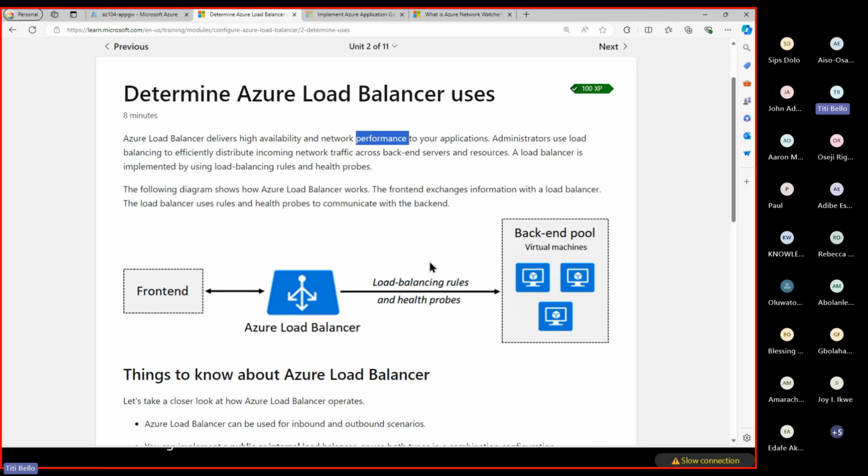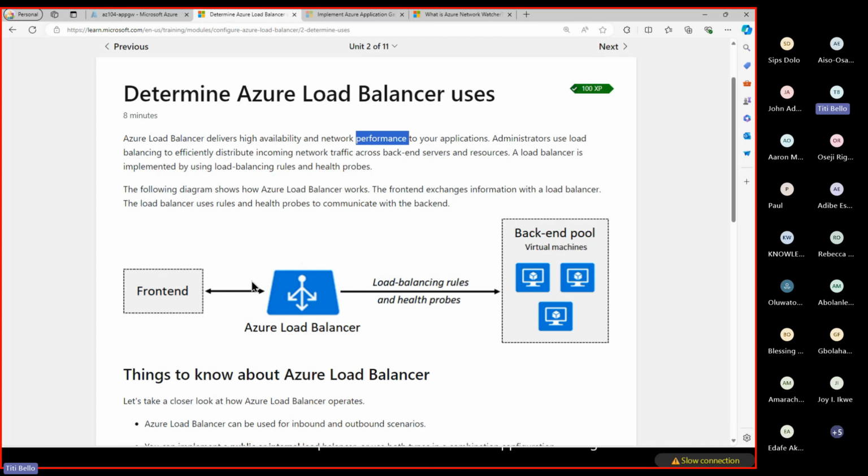Now, you have two tier. Two tier is where you put both the front end and the application on the same machine, while you put the database on a separate machine. That's two tier. Then you have three tier. Three tier is front end standing on a separate machine, application on a separate machine, and database on a separate machine. That is three tier application design.